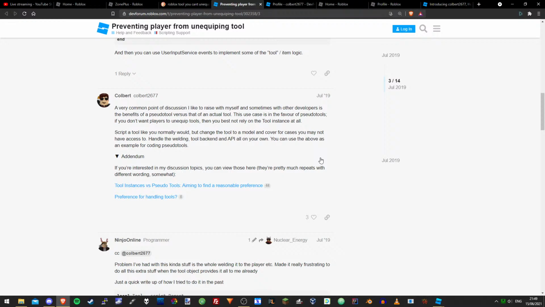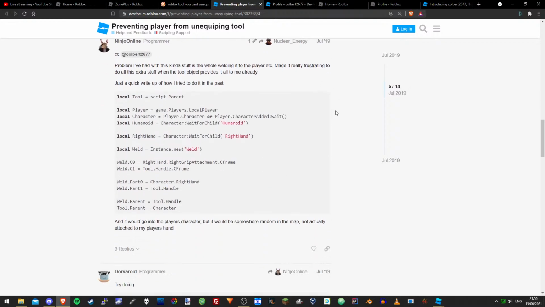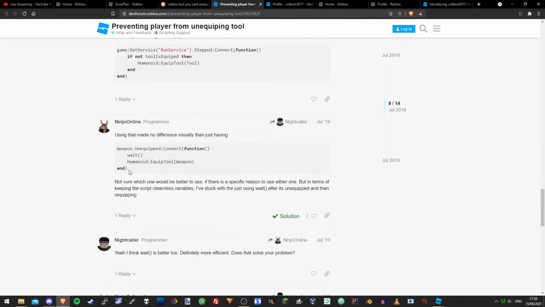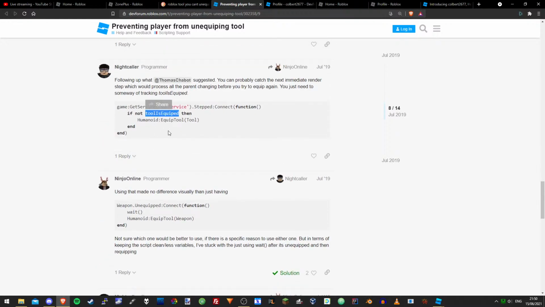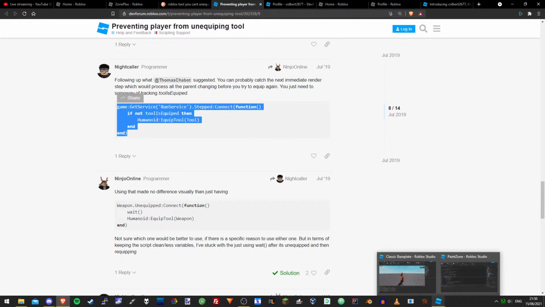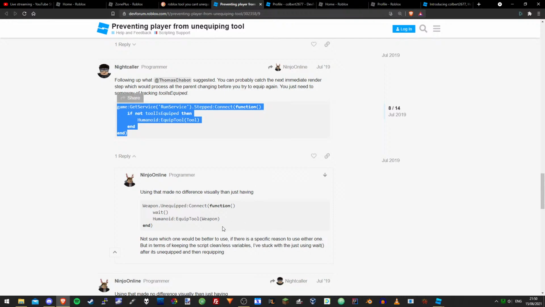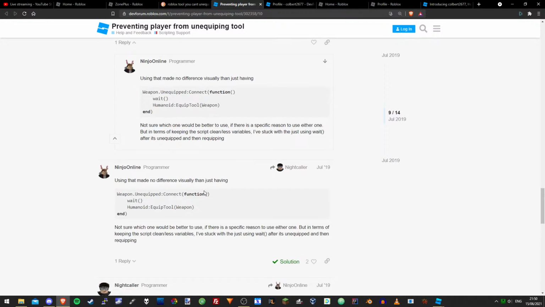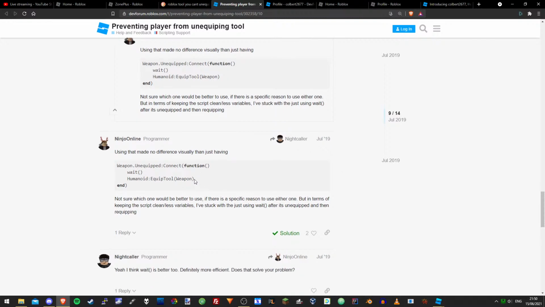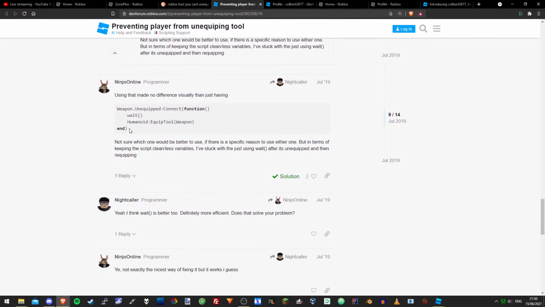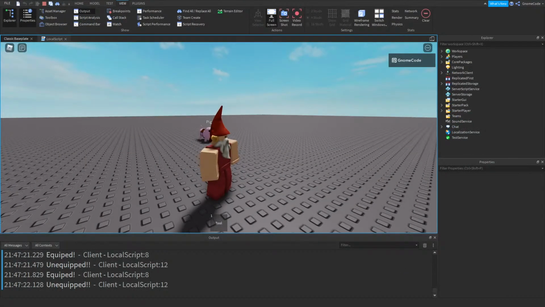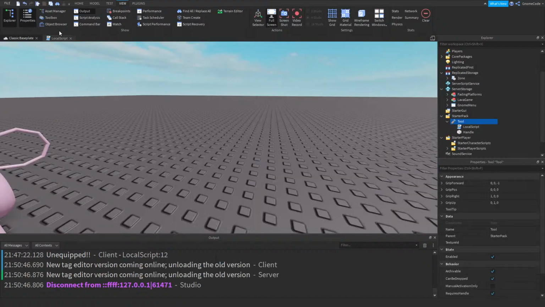What were we doing? We were reading about this, weren't we? Yeah, so maybe the weld is the only way to go. Or using run service, that's a good shout. Let's try doing this. Although he's saying it didn't work. So he's saying it doesn't work. Oh, they think wait is better. That's interesting. I wouldn't really do it that way, to be honest. But alright, let's just try doing it like that then. We'll see what happens.